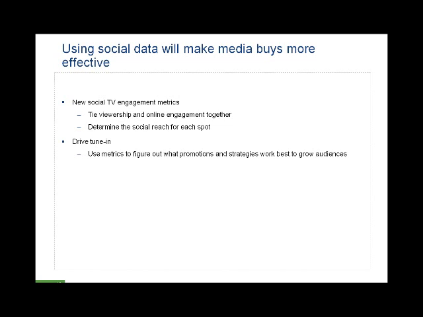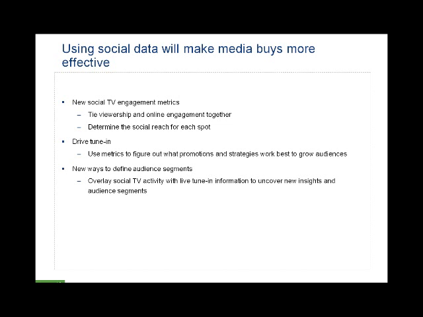Social data will also help us to drive tune-in. So we can actually use metrics to figure out what promotions and strategies are working best to grow our audience. We have actually seen an example of this already around driving tune-in. Earlier this year, CNN's Piers Morgan Tonight saw a 61% spike in viewership mid-program as a direct result of organic social media conversations. So really interesting number there.